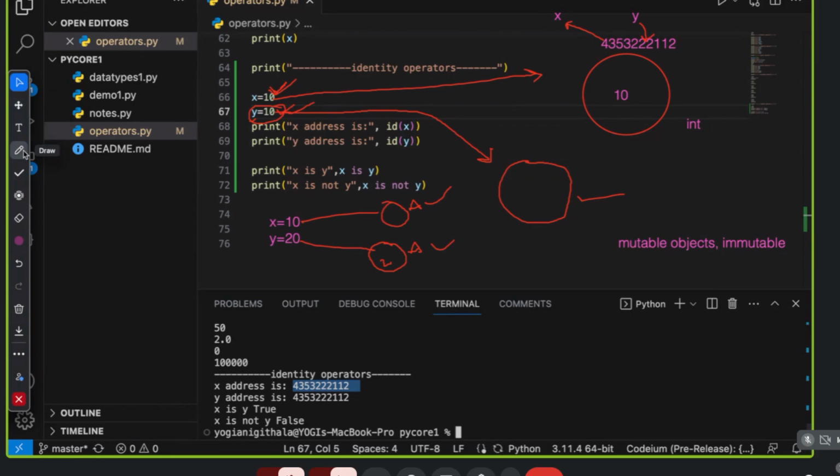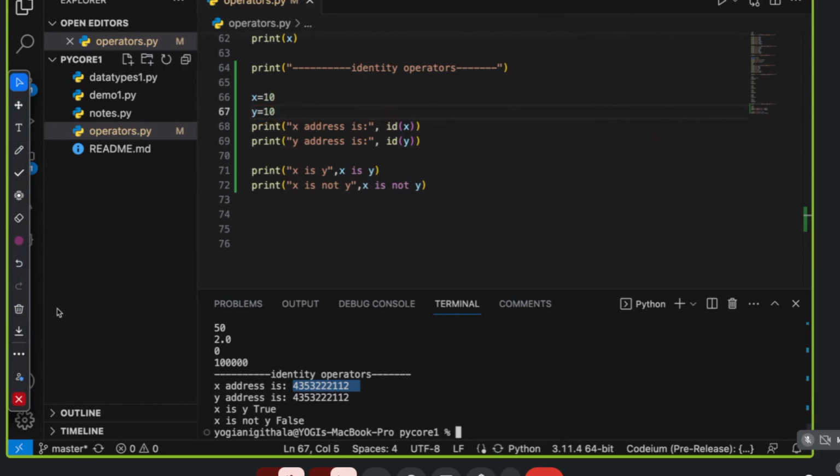So here there are two operators, is and is not, and they compare the addresses, not the values. It does not create a new object for every same value, which we are going to see in that concept.